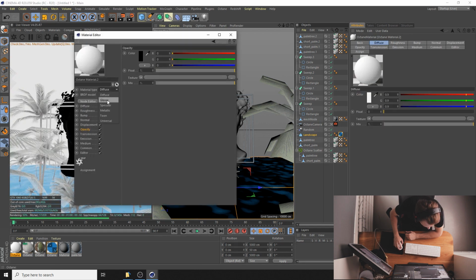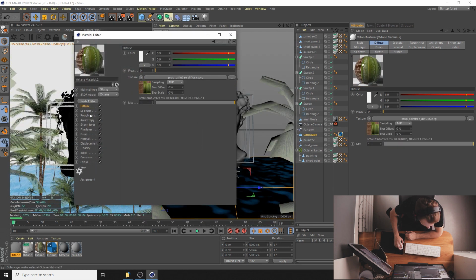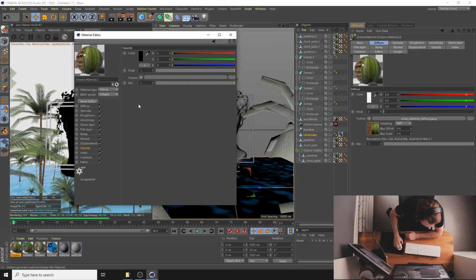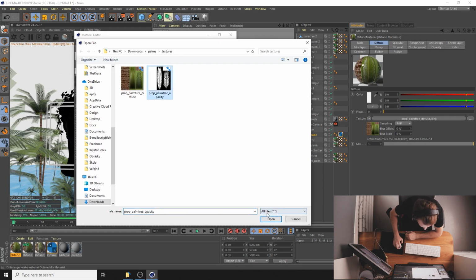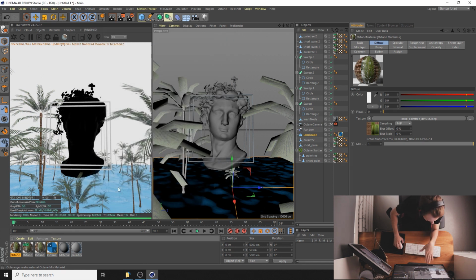Okay, let's change this one to glossy, add the texture, add the opacity. Okay, and the specular, it's okay like this. It looks kind of weird. Do you see it, the palms? But okay, doesn't matter.